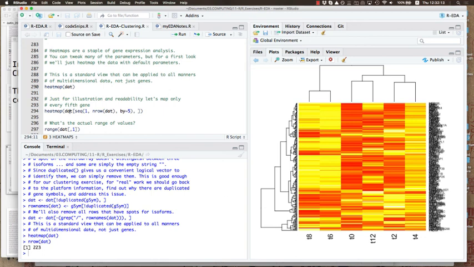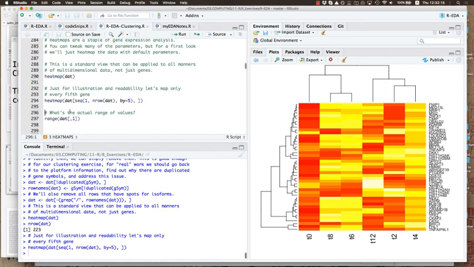So we can simplify this a bit basically by doing the same heat map only for every fifth gene, randomly chosen. Since the values are randomly chosen in a different way, it kind of turns out in a similar way. So in this case, T0, 8, and 6 appear to be more similar than T12, T2, and T4.